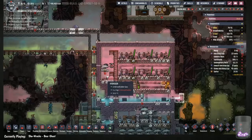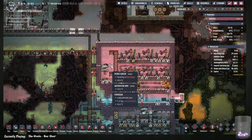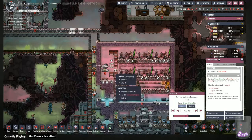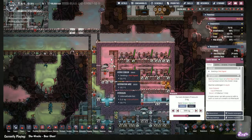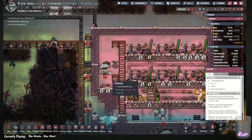So just need that power wire. This will start pumping. Oh, why did I put a hydro sensor in? Oh, I'm such a dumb.